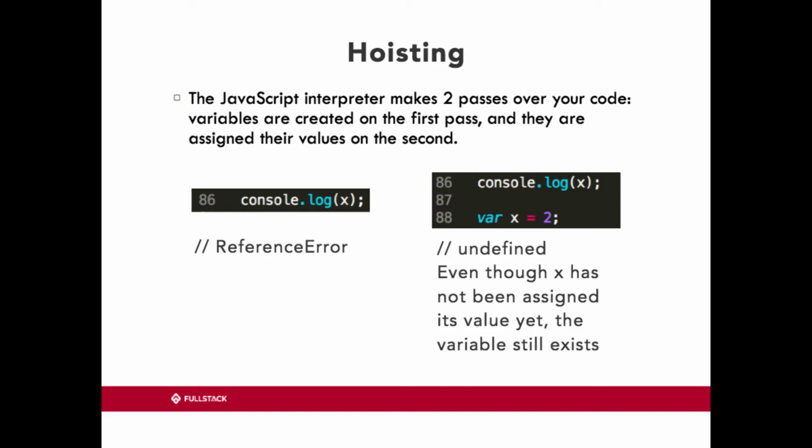Right? And so when JavaScript passes through this code, the first thing that it's going to do is actually go through and declare x first. It's going to say var x exists, right? It's something that I'm going to recognize. And then it's going to try to execute all the other code, right? It's going to say, all right, console log out for me x. Well, var x has a reference. It just has no value. So when I log it out, there's no number assigned to it, so I'm going to throw back an undefined. And then after I throw back the undefined, I then go through and assign the variable value of x.